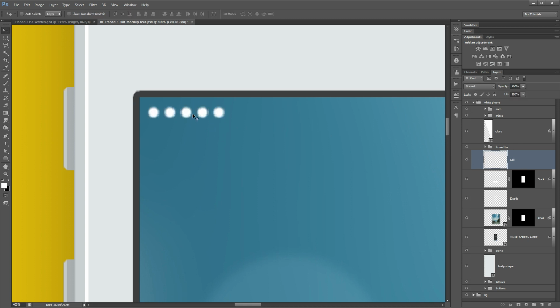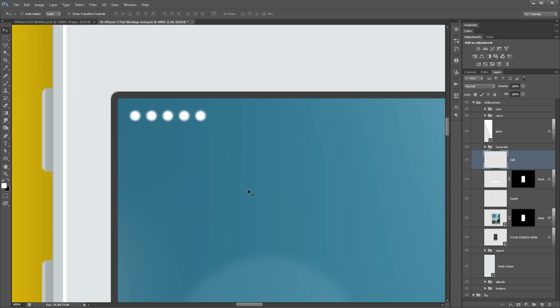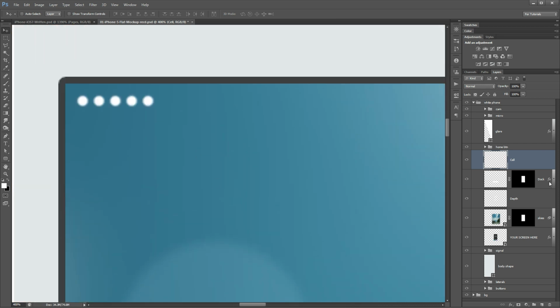And now that I've done that, I'm going to drag them to the very top left corner of the screen, hold down my Shift key. I have my Move tool selected, by the way. Hold down my Shift key, hit the down arrow key once and the right arrow key once. So we've just moved them down and to the right 10 pixels, so they're perfectly aligned up there in the corner. That is our cell strength indicator.